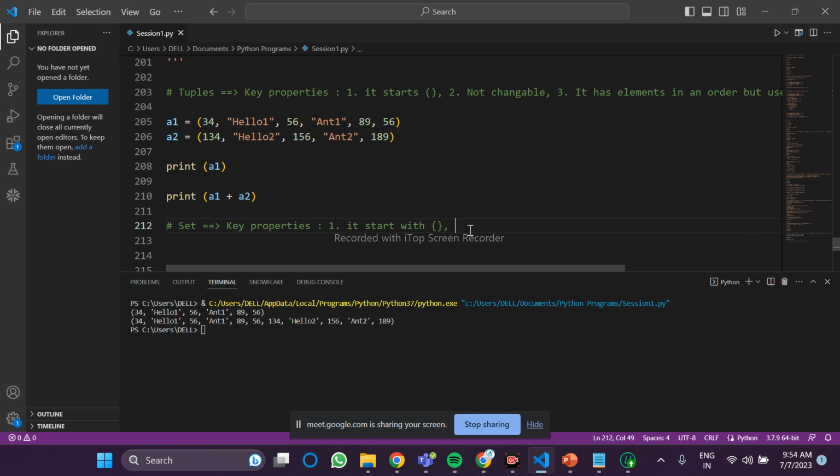Ashish, one question here. Here we are mentioning plus, right? A1 plus A2, but it is not adding, it is just printing them together. Yes, it's an operator, it's not summing up, it's concatenating. If we want to add, then we will have to use a loop, because in that case you will have to work based upon the indexing 0, 1, 2, and so on. We will have to use both.